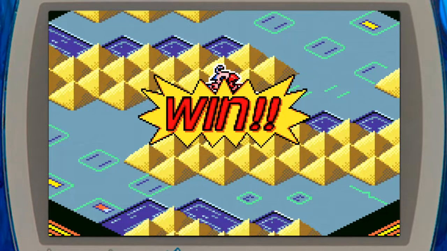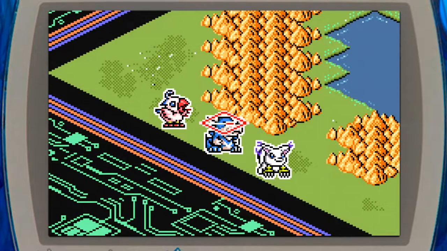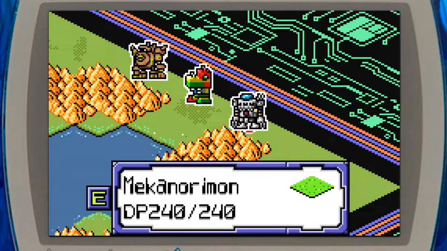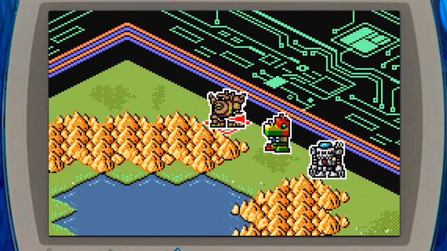Alright, Kiwimon's done. And we have won. Alright, got an attack chip. What do we got here? Oh, yo, it's this dude. I haven't seen this dude in forever. Mechanorimon. I have not seen him in a dog's age.